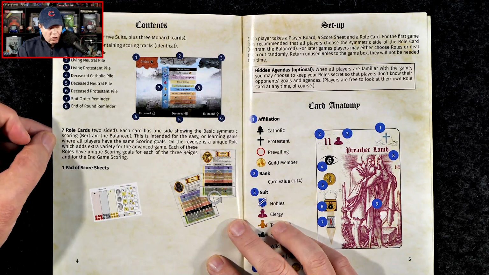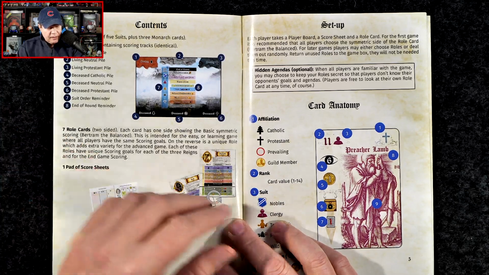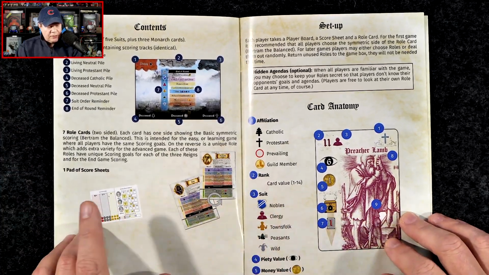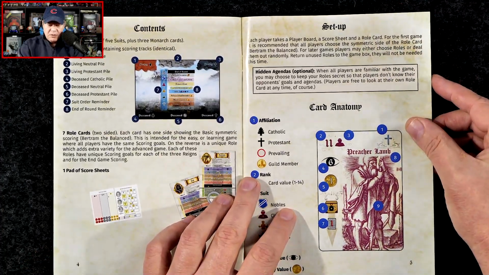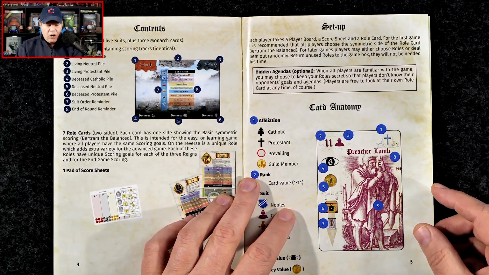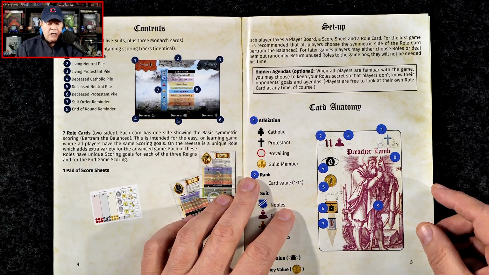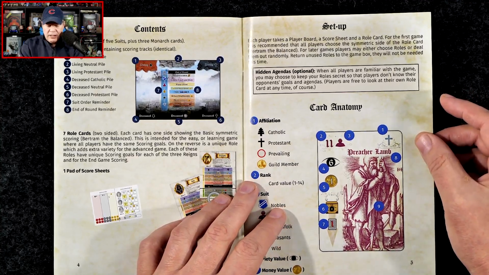So we have 7 role cards showing the basic symmetric scoring on one side, and then I guess the asymmetric scoring on the other. These are the score sheets. That's what I thought we had. So it says each player takes a player board, a score sheet, and a role card. First game, it's recommended that all players choose the symmetric side of the role card. For later games, players may either choose roles or deal them out randomly. It says return unused roles to the game box. There's also an option to have hidden agendas.